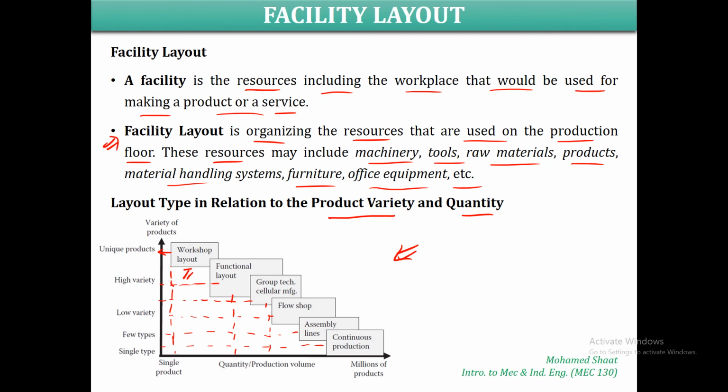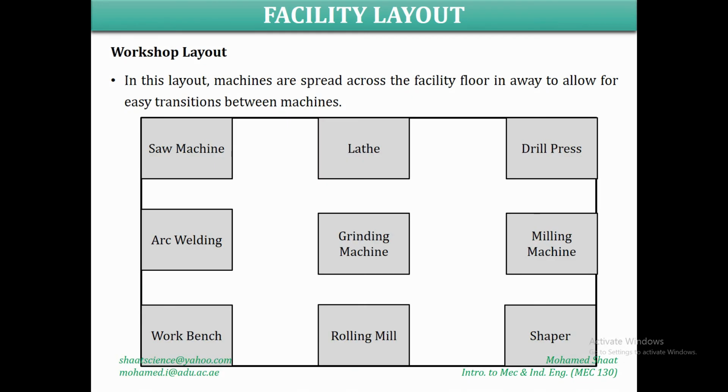Now let us discuss every one of these different facility layouts, and let us start with the workshop layout. Here we are talking about the workshop. This is one of the things that you already did, when you visited the lab for this course. In the workshop there are lots of machines that are arranged somehow so we can easily access these machines and use them. This type of arrangement, organizing and putting these machines one next to the other, is known as a layout.